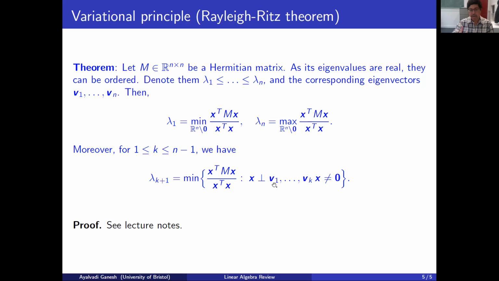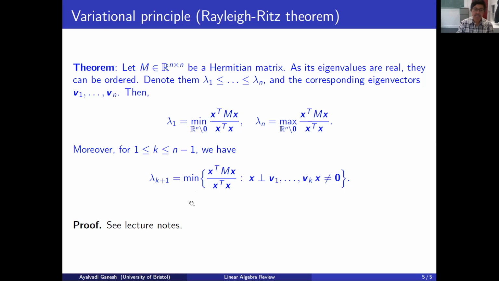So lambda 1 is the minimum over all vectors. You solve that minimization problem, you get lambda 1 and v1. Exclude the space spanned by v1. Solve the minimization problem over the rest of the subspace of Rn. You get lambda 2 and v2. Then take v1, v2, take the subspace spanned by them, exclude that, solve the minimization problem again. You get lambda 3 and so on. So you can get lambda 1, lambda 2, all the way up to lambda n, one at a time by doing this. Or you can start at lambda n.